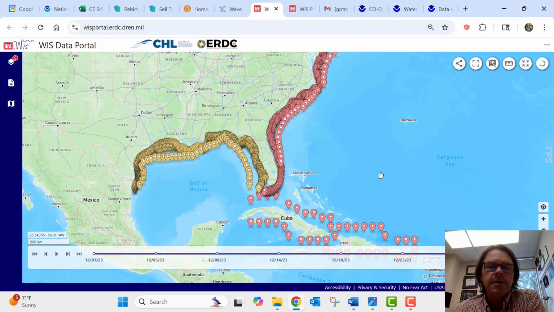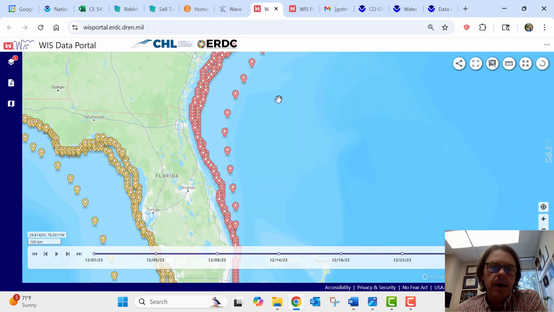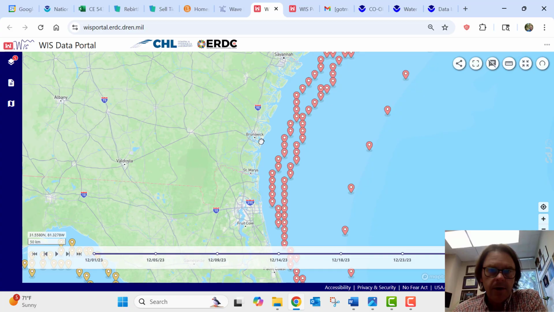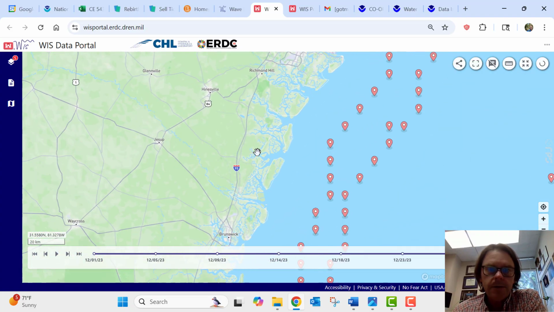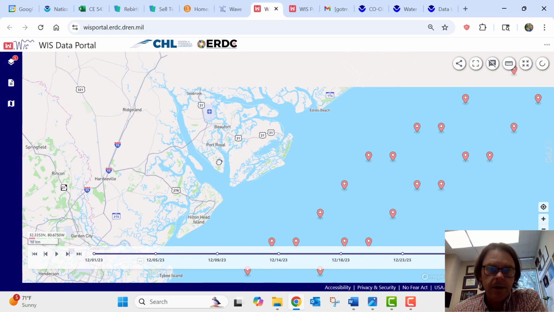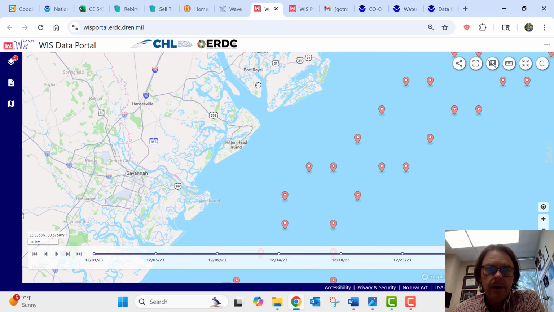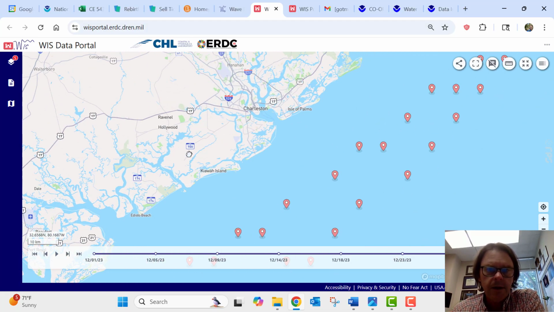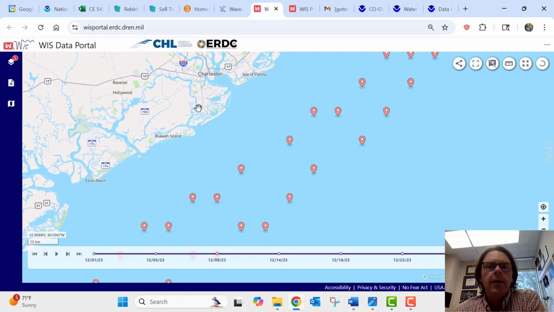For this example, I'm just going to show you how to make a one-year time series for a particular location. The location we're going to focus on is Charleston, South Carolina. So I'm going to zoom in here until I can see South Carolina, and apologies if you're from South Carolina, I have no idea where that is. So there's Savannah, Georgia. I think Georgia is south of South Carolina. Yes. All right. And we're going to just choose this random station here.